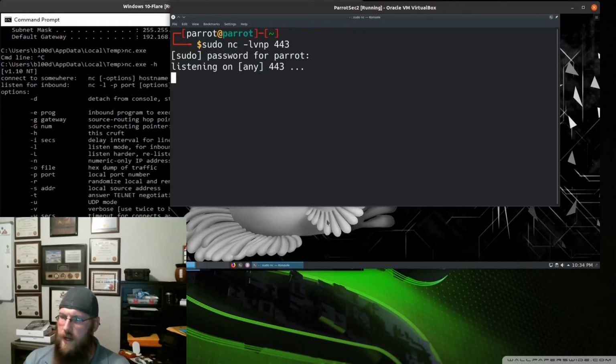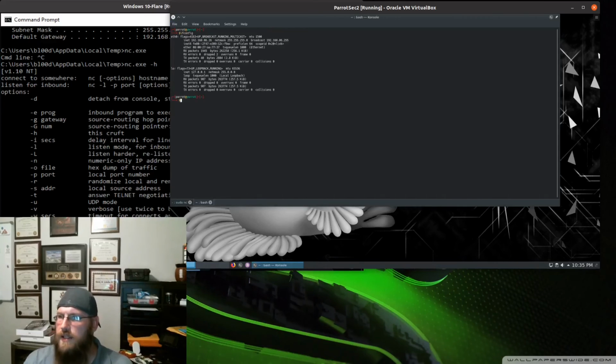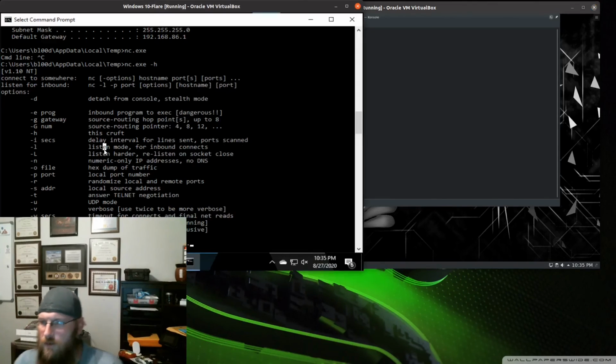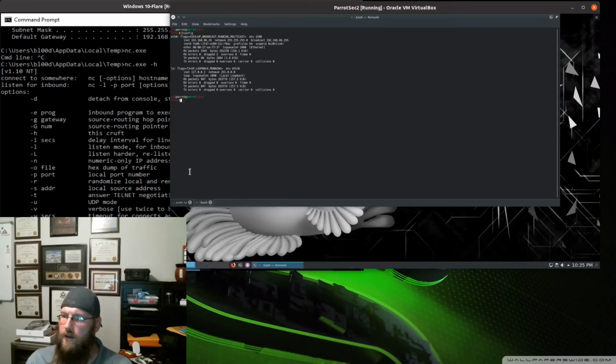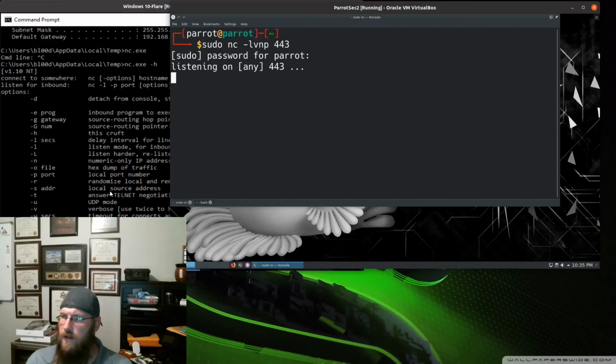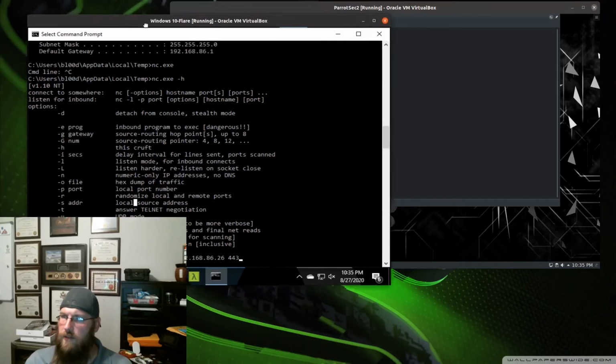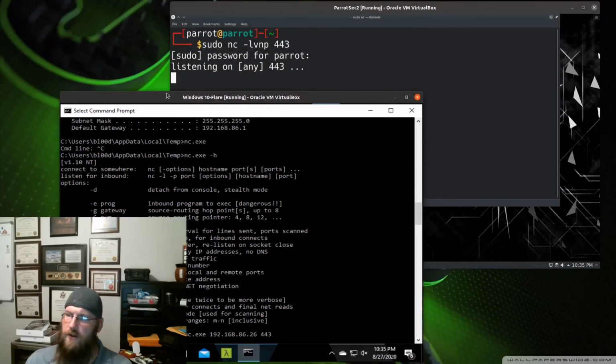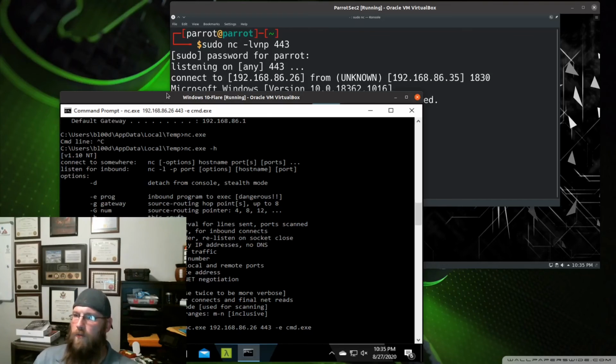So, what was my IP again? File, new tab. And I know you guys can't see this real well. 86.26, okay, 443. Now, before I hit enter, let's pull up this other tab that you can see on, and let me move this so you can see the connection when I hit enter. Whoops, almost forgot: cmd.exe. And what you could do is execute cmd.exe, PowerShell, or any other executable command that you wanted to run when you connect.